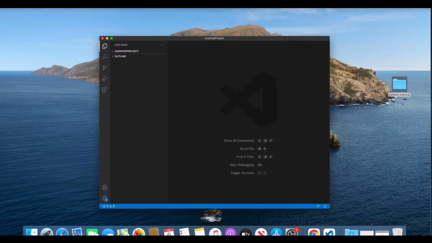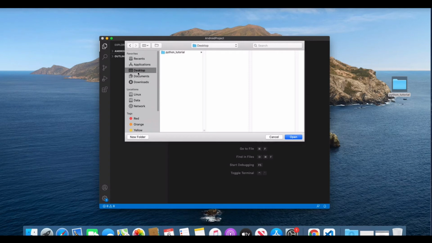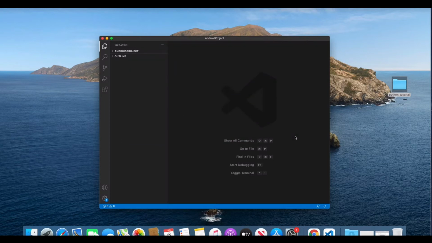So I'm going to go ahead and choose open folder, and I'm going to go to my desktop, choose the Python tutorial folder and click. Okay, now my Python tutorial folder is open.